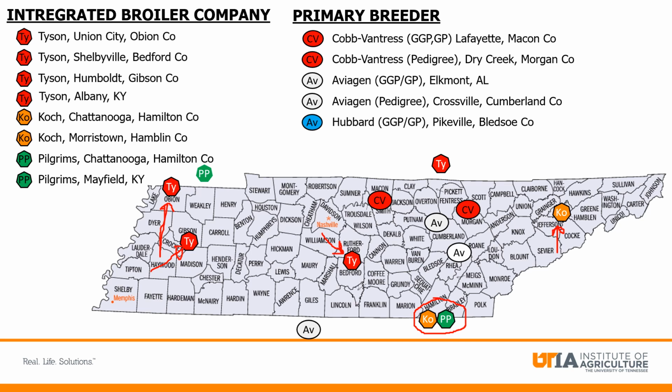We do have producers that grow in Tennessee for a processing plant in Kentucky. That's Tyson in Albany, Kentucky, and we have a few farms that are integrated with Pilgrim's Pride in Mayfield, Kentucky. So the vast majority of the litter that's going to be available to produce grain is present, really, in my mind, and what's relevant to our talk today, in two regions in Tennessee that are notable for grain production. And that is in Northwest Tennessee and South Central Tennessee.